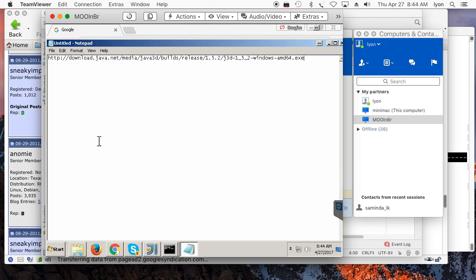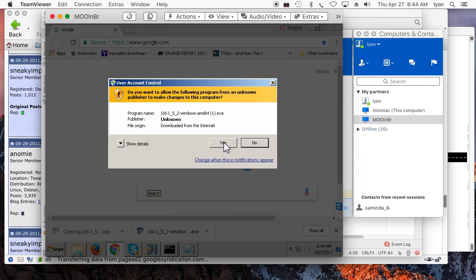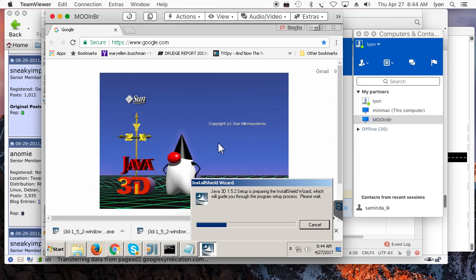So this is the download from JavaNet Media Java3D builds release 1.5.2. It's terribly old, but there is an exe available, and it gives you a reasonably good chance of doing the install properly. After you do the install, you can run the exe directly, and it'll give you a nice user interface which you can then run.